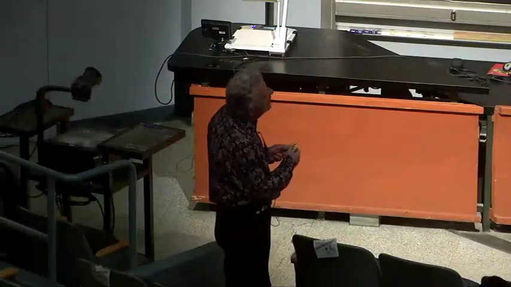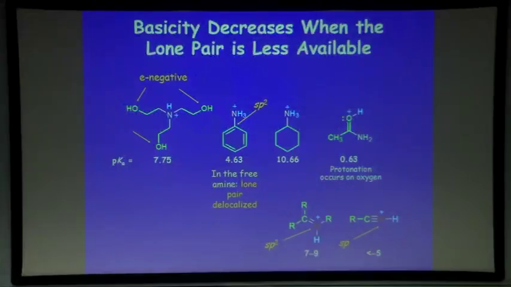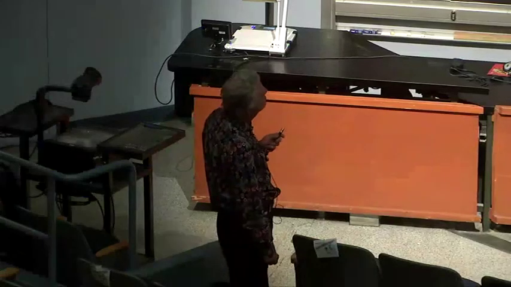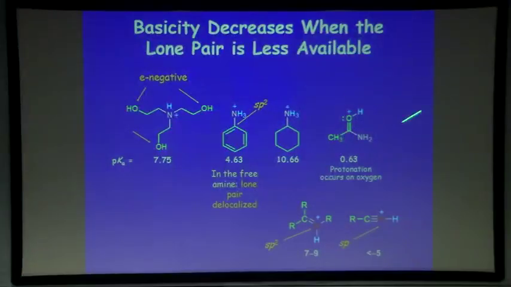So you have a lot of dipolar resonance character, with this being a CN double bond. As we shall see later on in the last chapter, the peptide bond, because of this, actually is hindered to rotation. And in the NMR, you see cis and trans isomers because the rotation around this alleged single bond, which is not really a single bond, it's more like a 1.6 double bond or something like that, is hindered. It's slow on the NMR timescale. So here, not unexpectedly, the pKa of that is 0.63, so this is a very strong acid. In other words, it's very difficult to protonate an amide relative to a normal amine. Okay? That lone pair just isn't there.